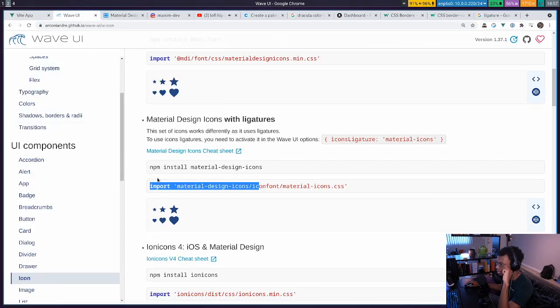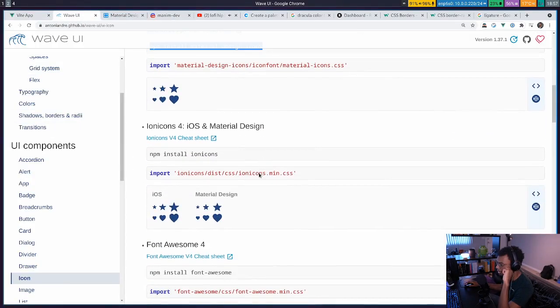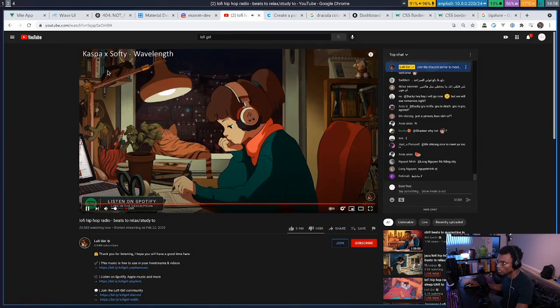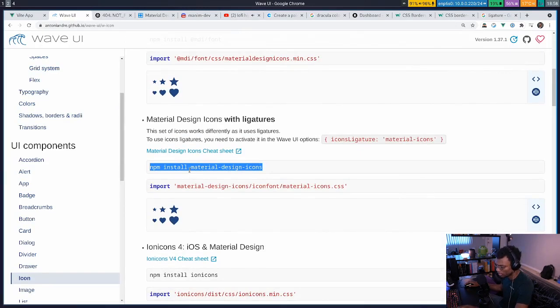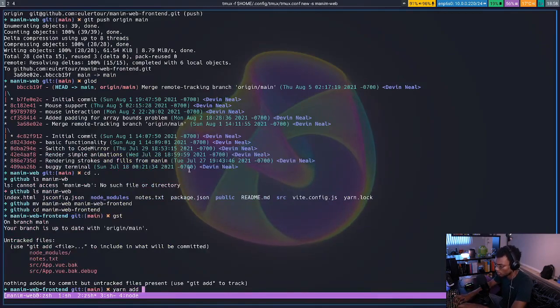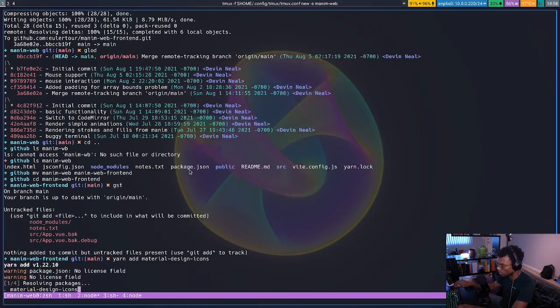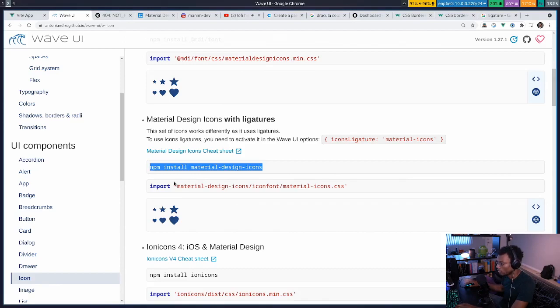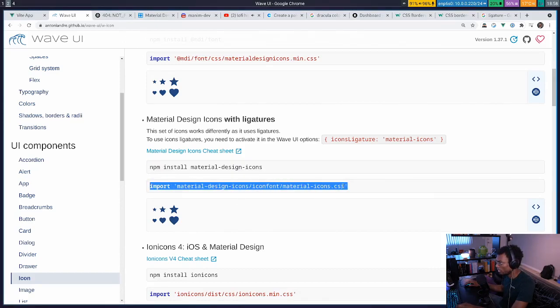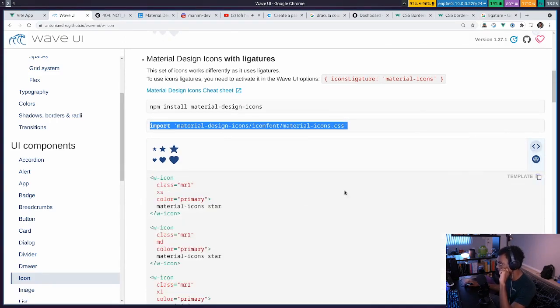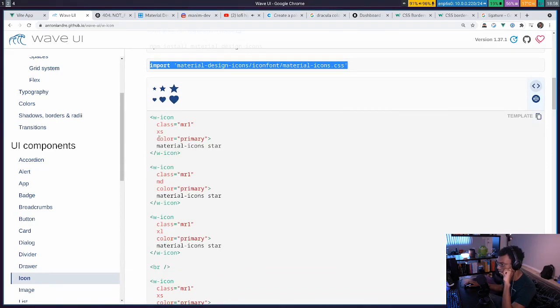I think I'll just install the base one. Yeah, the site they have to look them up doesn't exist, I guess, so I will just install the regular ones. Then hopefully I can import this, and then what? W icon.